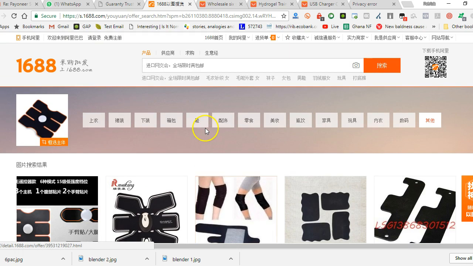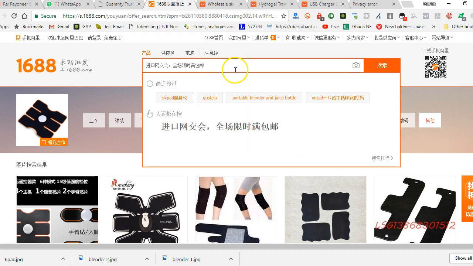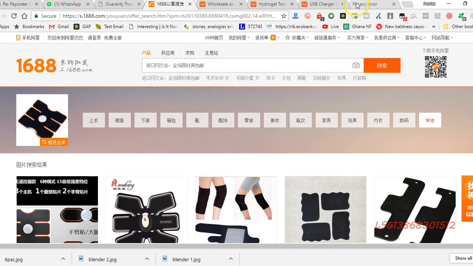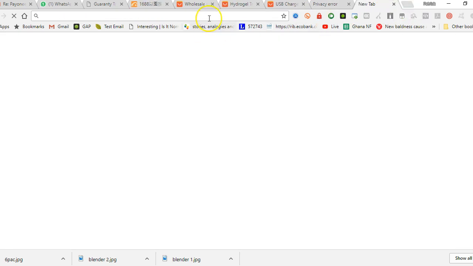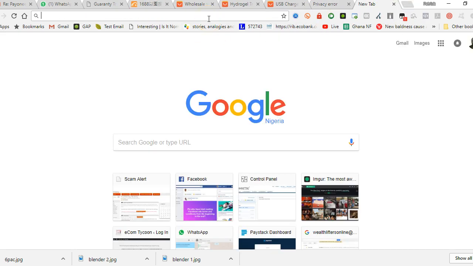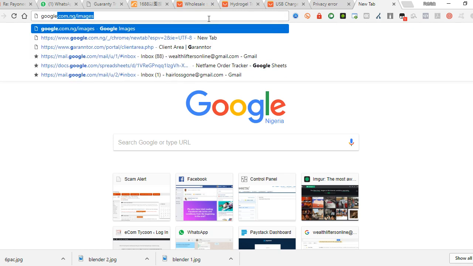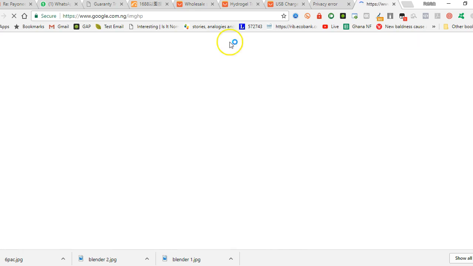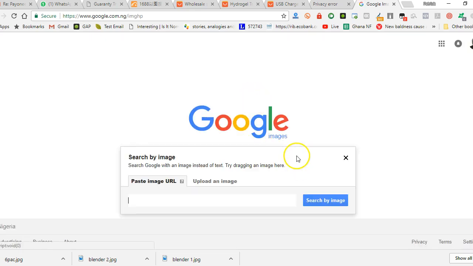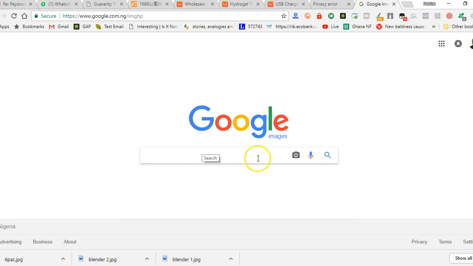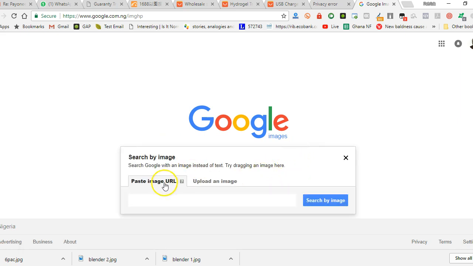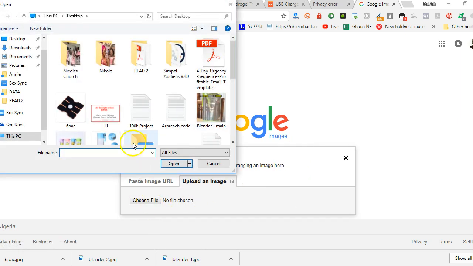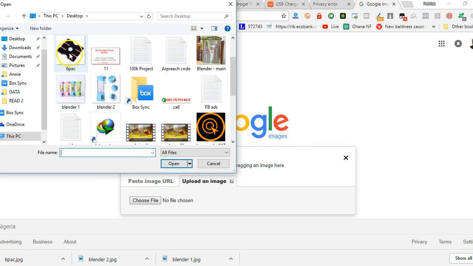Okay. Now, the third strategy is using what I call Google search, just playing on Google's head. That's a very simple one. I do it in 2 ways. One is you go to google.com/images. When you go to google.com/images, you must have had the image saved on your PC or your phone. Then you click on this thing that looks like a camera. All right. Then you click on the upload. Come here, upload the image.